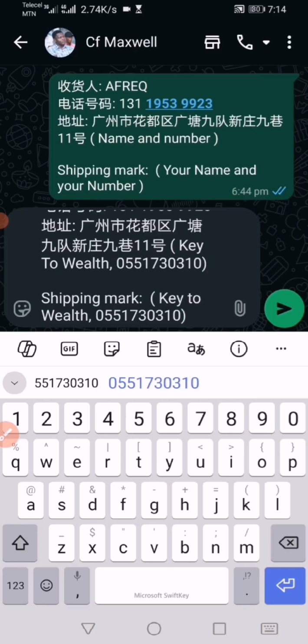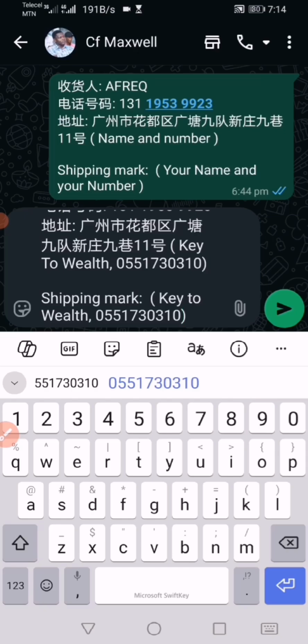Shipping agents wouldn't accept it in the China warehouse when there's no name or number displayed on it. And one of the disadvantages is, even if they accept it and it gets to Ghana here, consider your package missing, because they wouldn't identify the person, and I'm not sure you get it unless you go to the warehouse. They now start searching from one product to another before they can find your things.